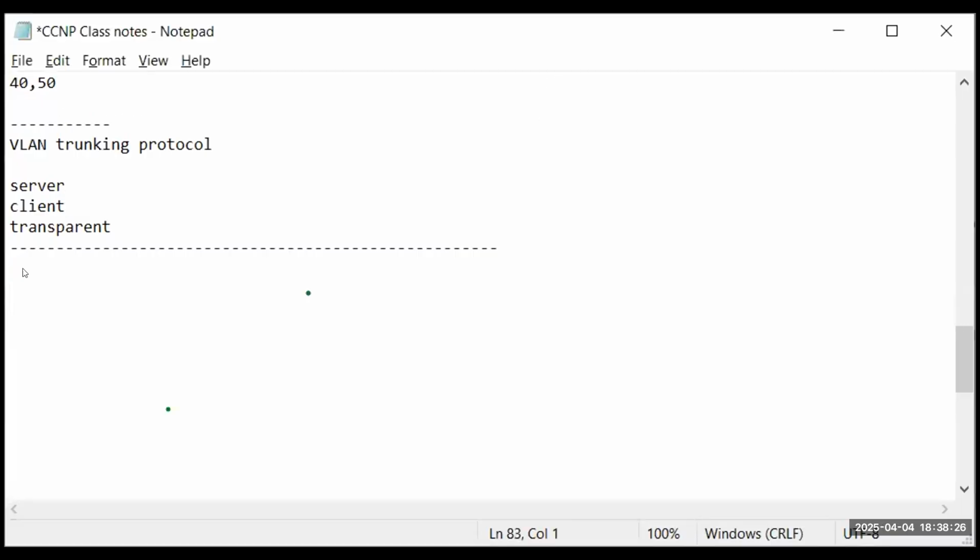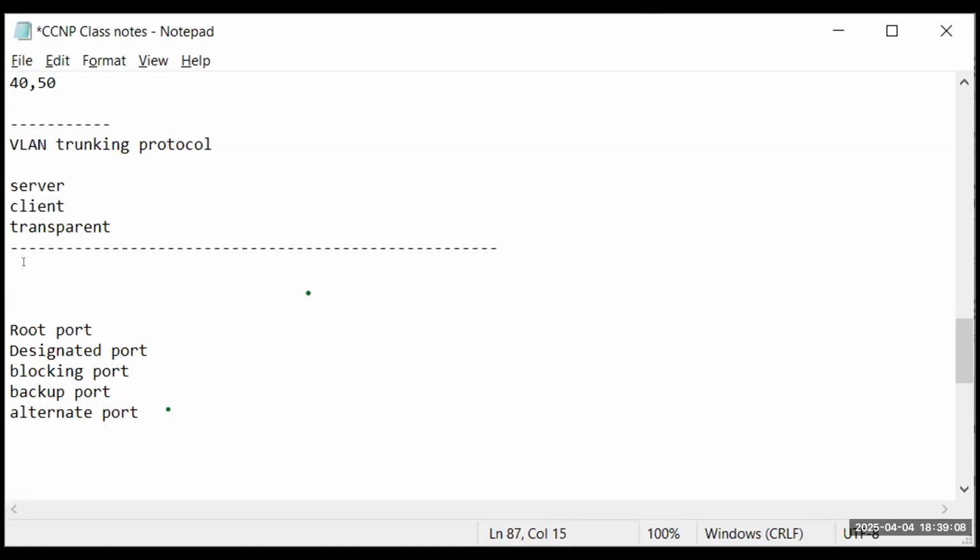Can you see my screen now? So we are talking about the spanning tree ports. What are the ports available in the spanning tree? Root port, designated port, blocking port, that we call non-designated port, backup port, and alternate port.